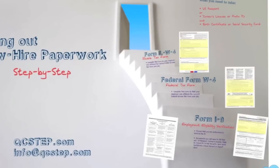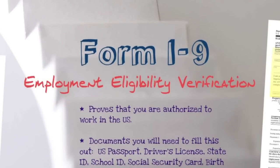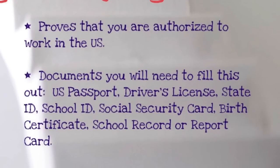So let's start off with the I-9 form. This is a form that everyone that is working in the U.S. must fill out. It verifies that you're eligible to work in the United States. There are many different ways to show that you're eligible to work. The most common documents are a U.S. passport, a driver's license, a state ID, a social security card, your birth certificate, school records, and your school report card.